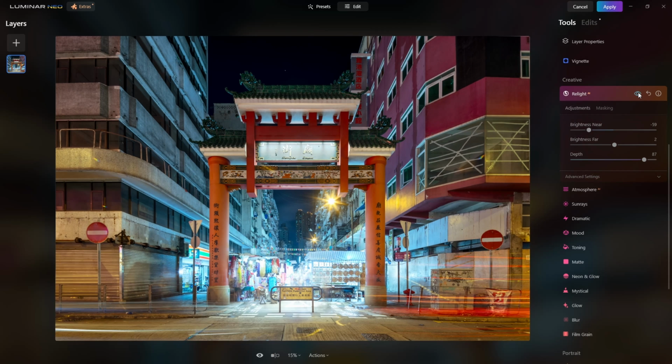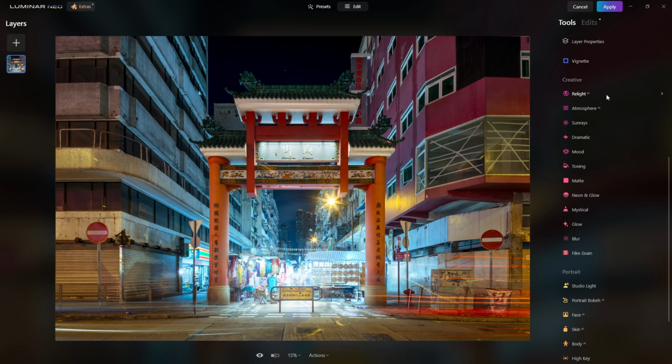So before and after. This is a very easy way to darken your foreground. Normally in Photoshop, you would do some manual masking for that. And here, this depth slider works pretty well for images like this one, where it's clearly defined where's the foreground, where's the background. I'm not sure how it would work for landscape photos. I'll certainly test it. But I assume it will be much harder for AI to figure out the depth of the image. But here, for such a clear architecture image, it's a pretty good tool to use.